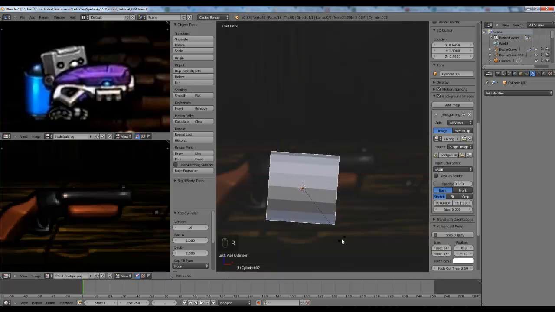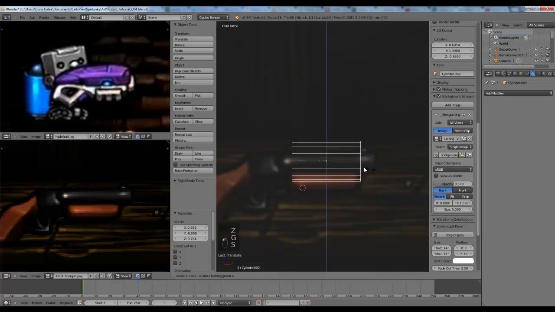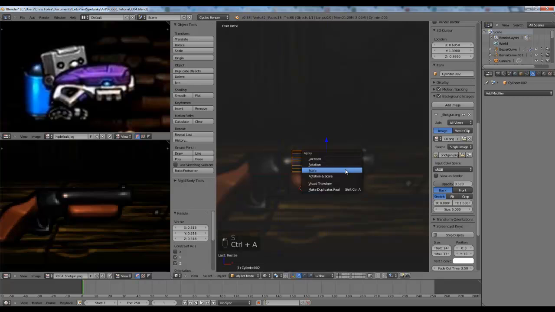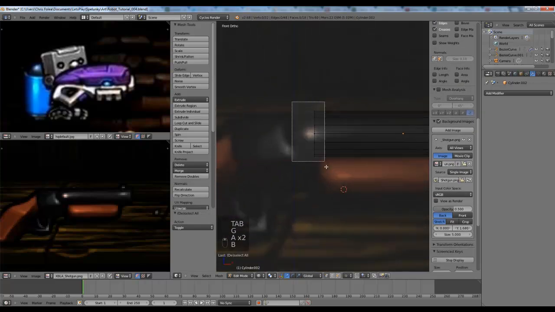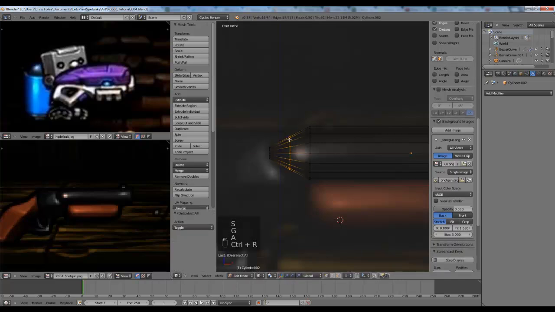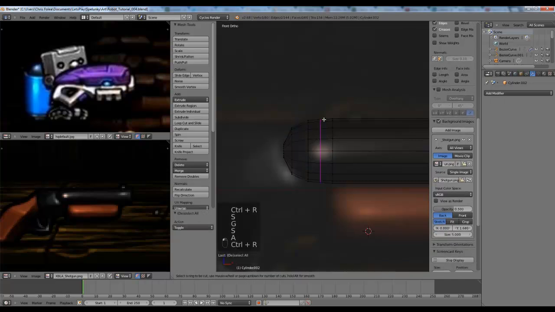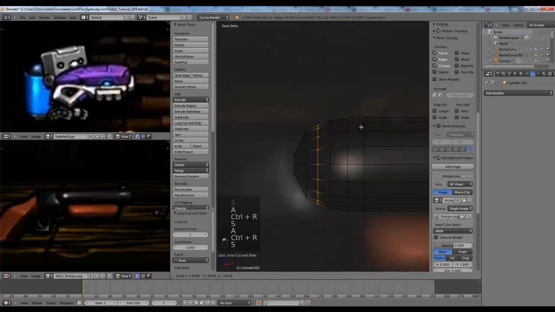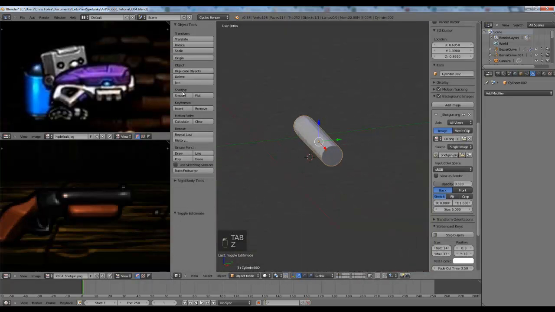We're going to turn on incremental snap and rotate it 90 degrees. Move it up here, scale it on everything except the x-axis, apply the scale for when we texture it later. Then we're going to scale it on the x-axis until it matches this. Then this part is going to be so small that it doesn't matter if we just eye it, rather than doing the whole sphere trick. You can do the whole sphere trick if you truly want to. I'll leave that up to you. We just want to make sure this will look smooth enough when it's rendered out, because faceting is the devil.